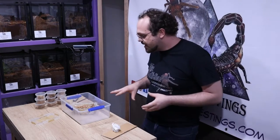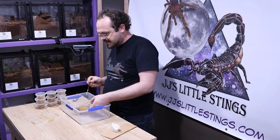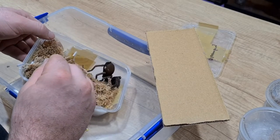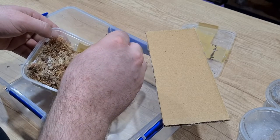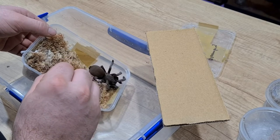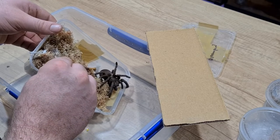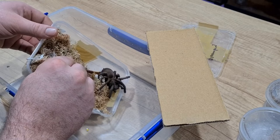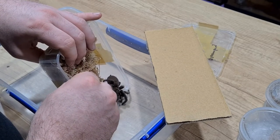So let's just get her out because I feel like she could be doing a little bit better. There we go. I know. Good girl. That's it. Good girl. Out you come. That's it, good girl. I just need you to come out because I won't be able to put you in the terrarium while you're in this one. I need you in something a little bit smaller. Come on, sweetheart. There we go.